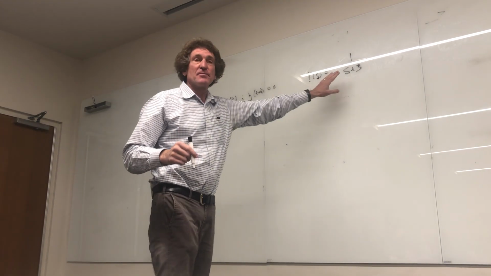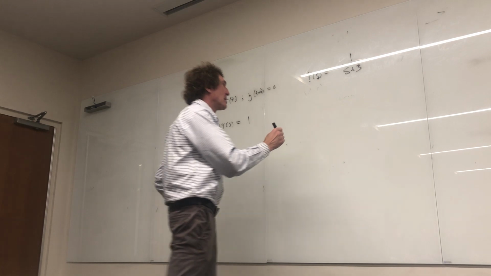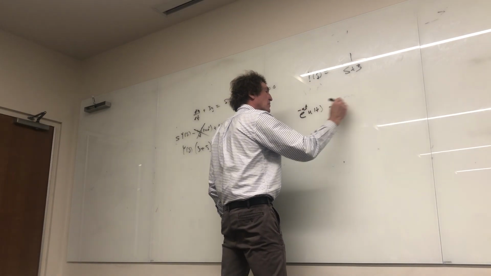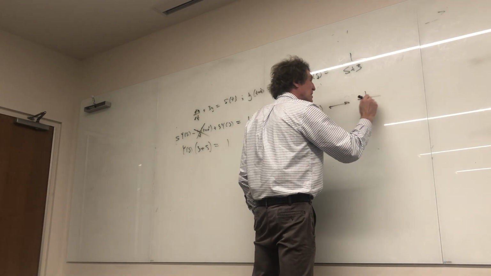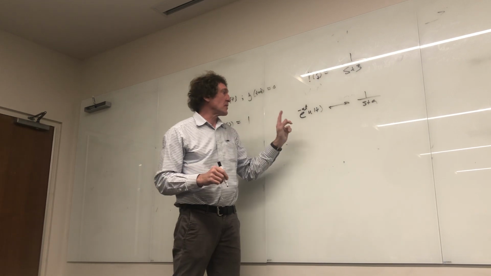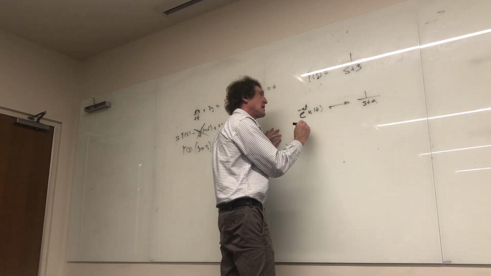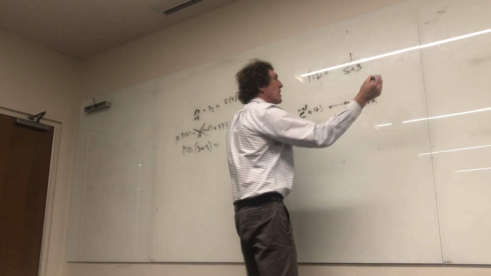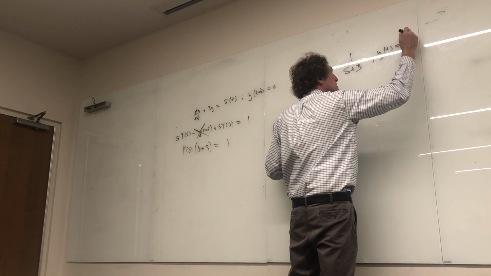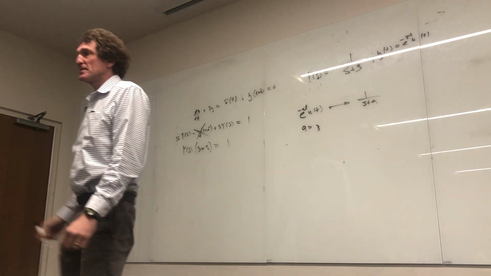What function reveals this transform? And this is where you have to know your transform pairs. I know that e to the minus at u of t renders 1 over s plus a. Correct, class? Now the scale on this thing, there's just 1 in front of it, right? So a here would be equal to 3, and that means my y of t is simply equal to e to the minus 3t u of t. Bingo, that's it. That's how simple it is.